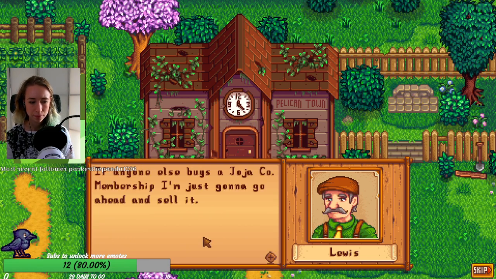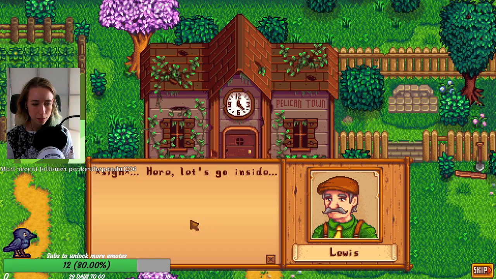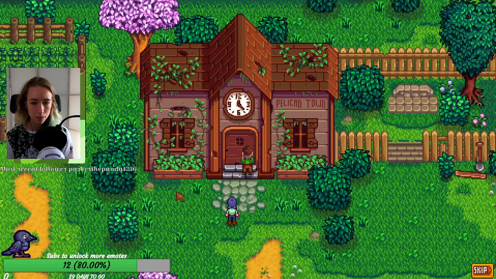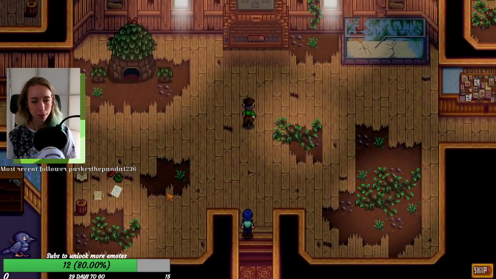Did you see the Junimo? It's so cute. I want to make a Junimo, like physically sew it. But I couldn't find the fabric that I wanted for that. Or not the right color, at least. So now I'm sad. Aw.